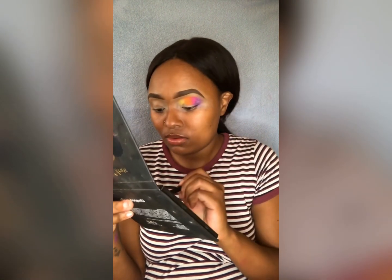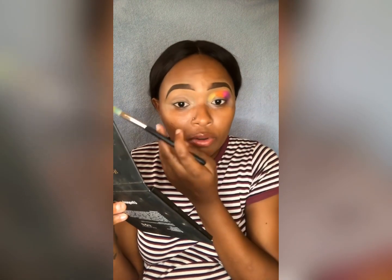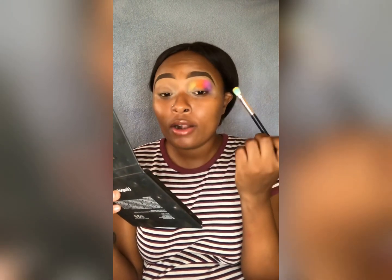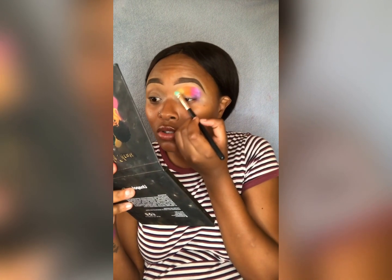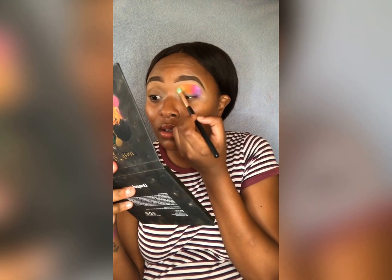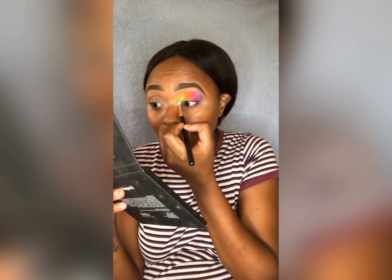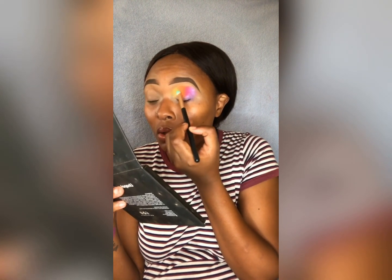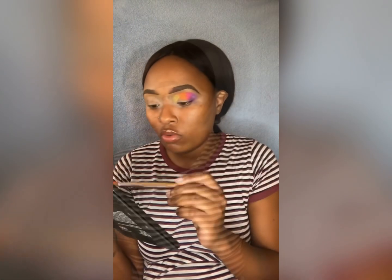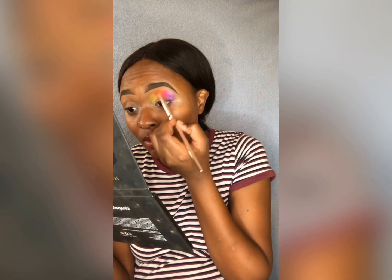That time I didn't even apply a base, because it looks as if it can be. But look at this. My god. Okay, so now I'm going to pack it a bit more. Oh my god, guys. And then try to blend it in, I love orange. And then I'm going to take the brush for orange. Don't apply anything, just blend it out, smooth it out nicely.